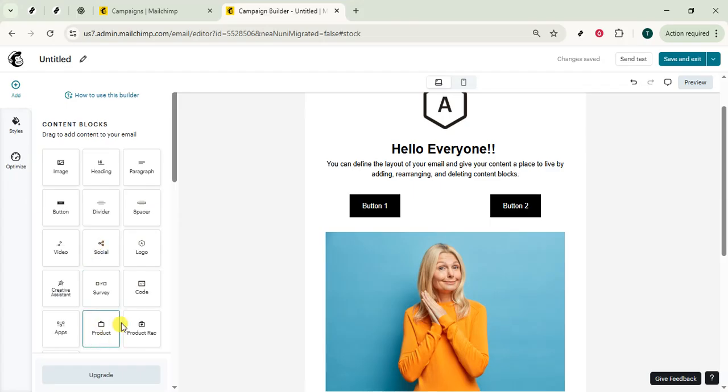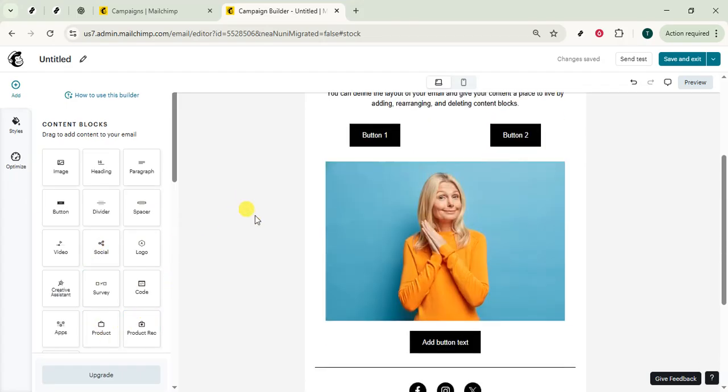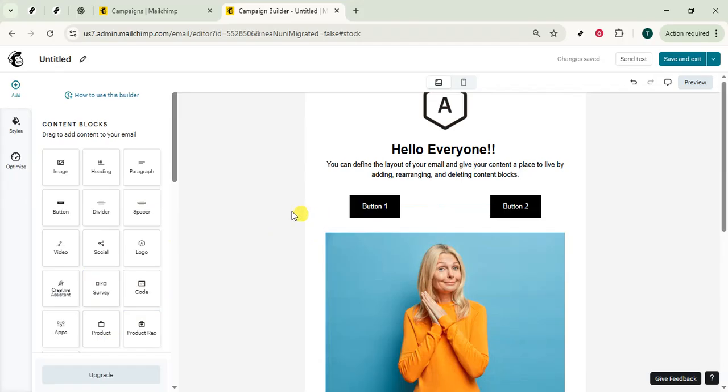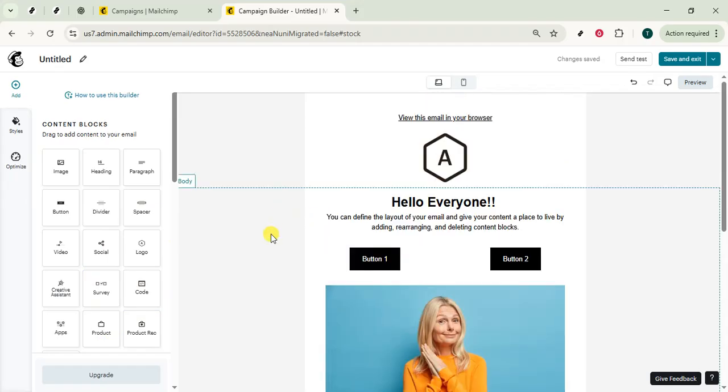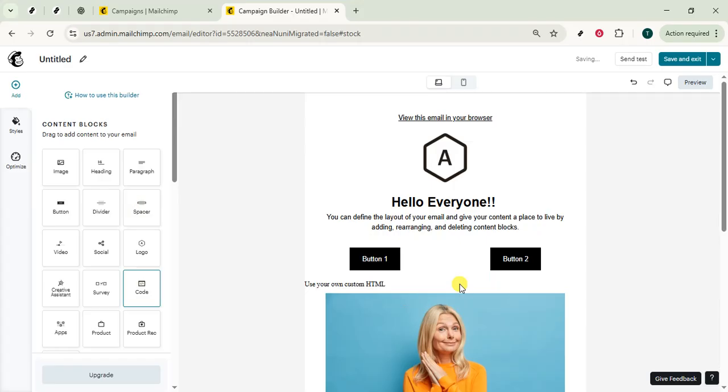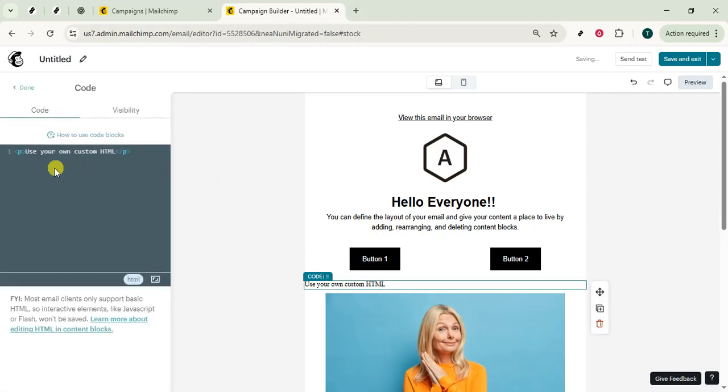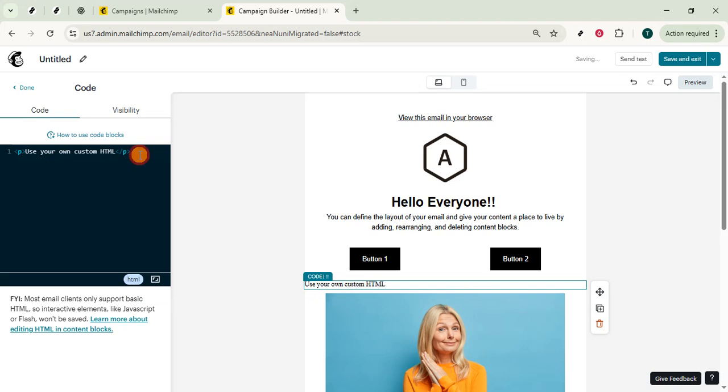Because Mailchimp emails rely on content blocks, the easiest way to add a table is to use a code block. In the Add Section panel, look for the option labeled Code. Click it, then drag and drop it into the exact spot in your email where you want the table to appear. You can place it between existing sections, above your header, or near your call to action, wherever the information fits best. Once the code block is in place, you have two choices.